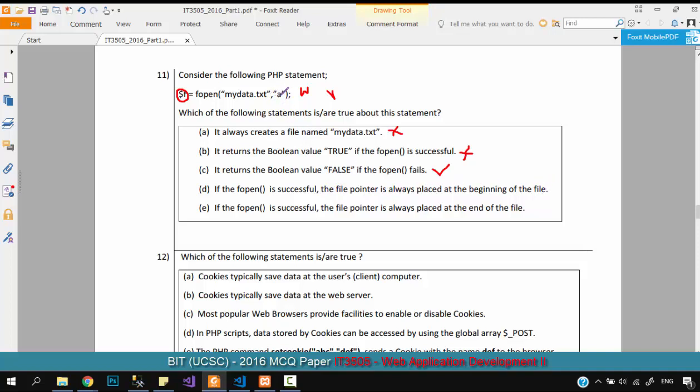So in append mode, it is not the case. The file pointer is always placed at the end of the file, right? That is in the append mode. In the write mode, the file pointer will be at the beginning of the file. So E, if the f open is successful, the file pointer is always placed at the end of the file. So this is correct. So the correct answers are C and E.